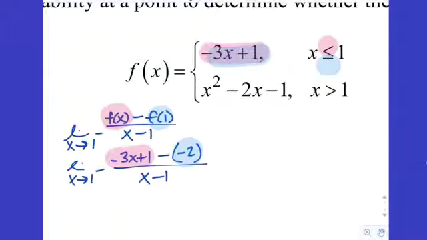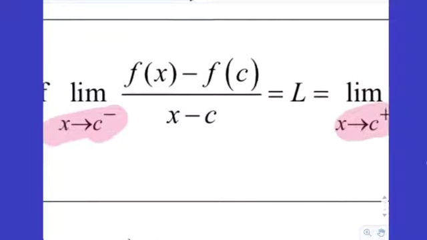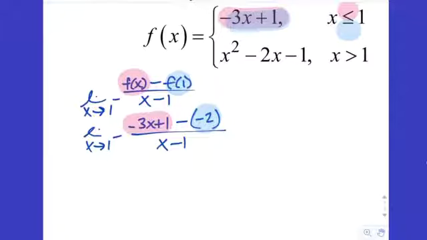Why did we input 1 to the f of 1 value but not the f of x? Because it's f of x. We don't want it to be f of 1. If we did f of 1 minus f of 1, that's always going to be 0. Right? That's what the definition says. It's f of x minus f of c. So it's the variable part in the first term and the actual value in the second term.